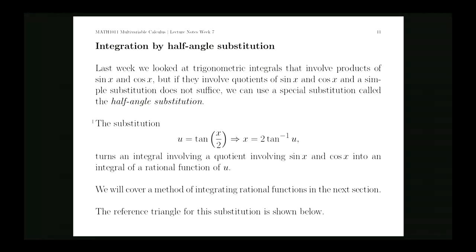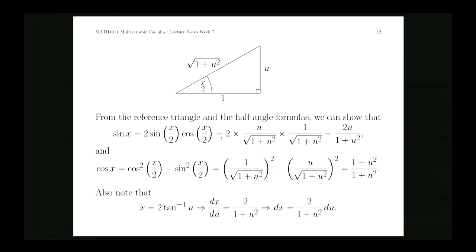I call it the half angle substitution. Some textbooks call it the double angle substitution. Same thing, of course. Half of one, double of the other, whatever. But this is the substitution you do. You let u equal tan of x on 2, which seems really weird. Hence the term half. I call it a half angle because that's what you're doing. But some people call it double angle. I don't know why. You use this one when you've got rational functions involving sines and cosines where a simple substitution is not working. You can write sine and cos in terms of this new variable u, and then that's how you change your variable, that's your replacement for dx.